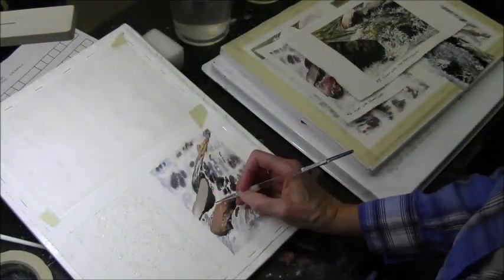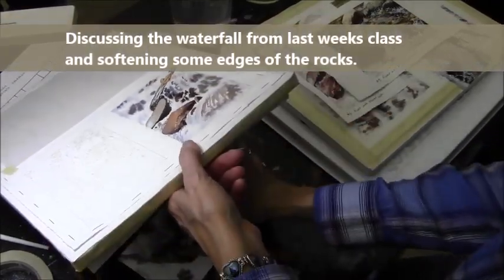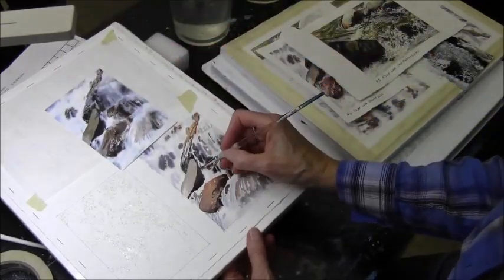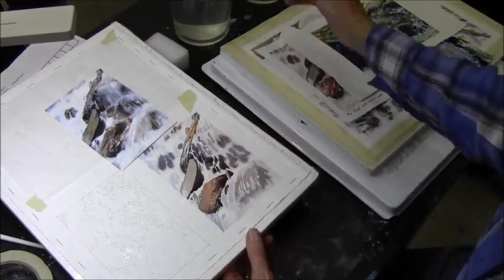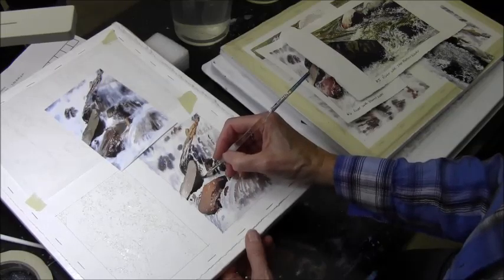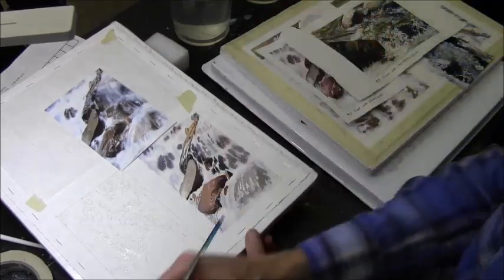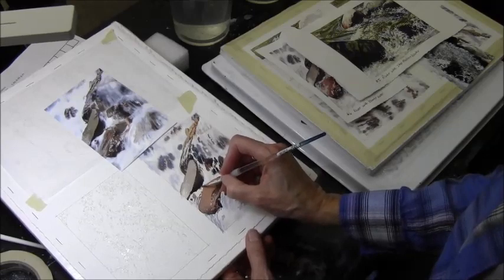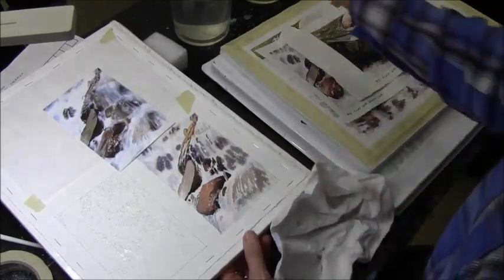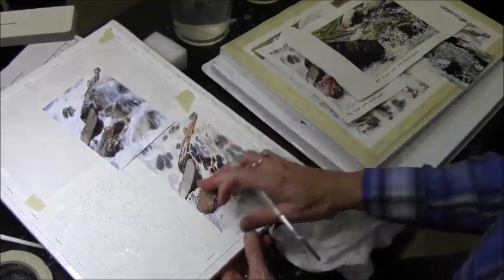I'm going back in — there's a hard edge on this rock. To blur it and make it feel like there's frothy water coming over it, I'd use a flat brush and soften some of those edges. That softening effect will help connect it into the water and make it feel less cut out, less like it's floating. I may still need to go back into some of the lighter areas.